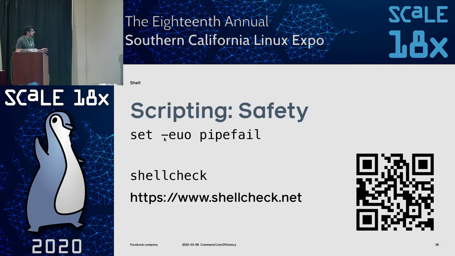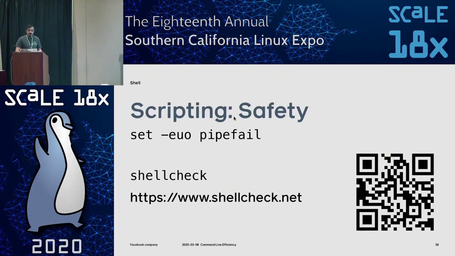Here, this is a safety option at the start of a script. It's going to do a few things. set -e: if any command in your script exits with a non-zero status, it's going to kill your script immediately. It's going to stop processing. It's going to exit. That's great for safety. Like you can run cd and then try to remove files from a directory. set -e is going to protect you from that cd command failing and accidentally removing files where you didn't want to.